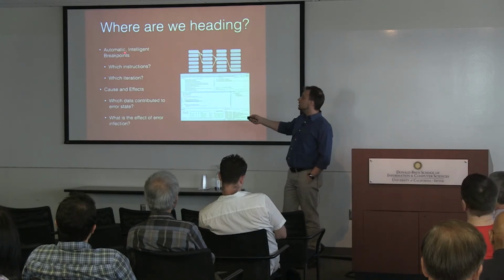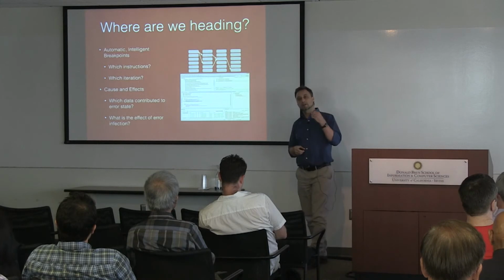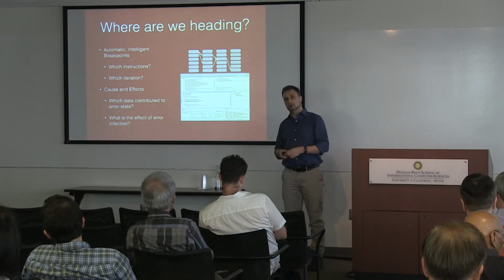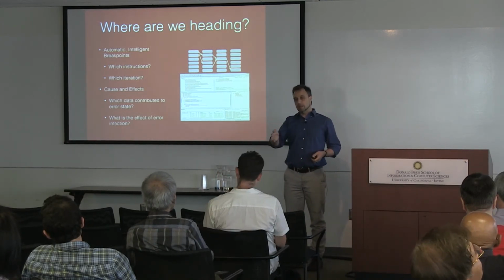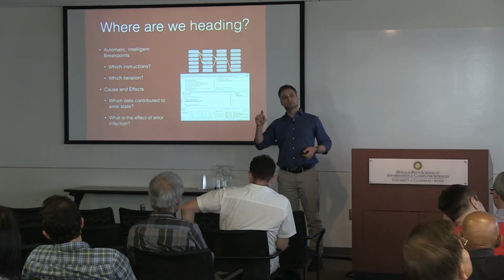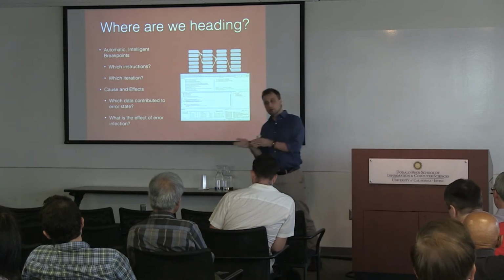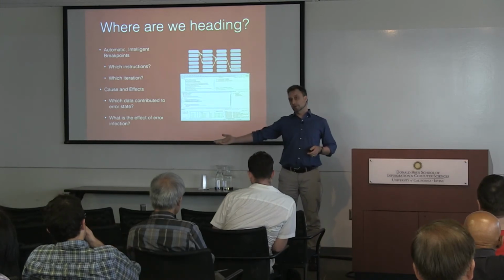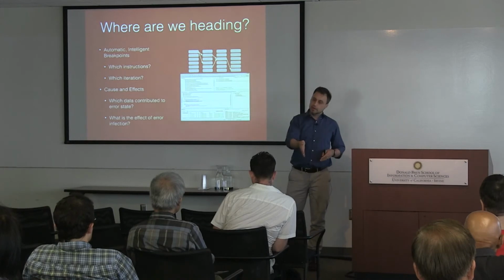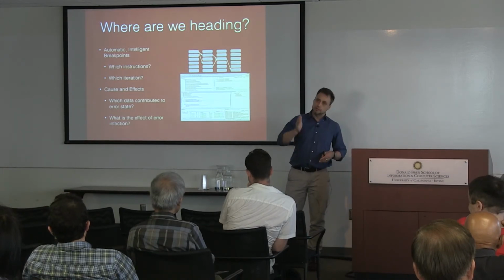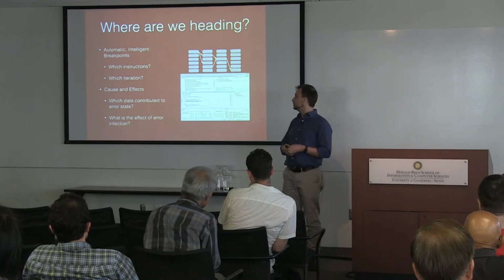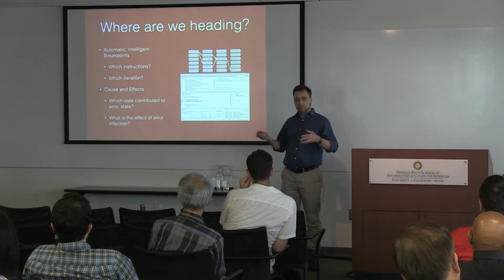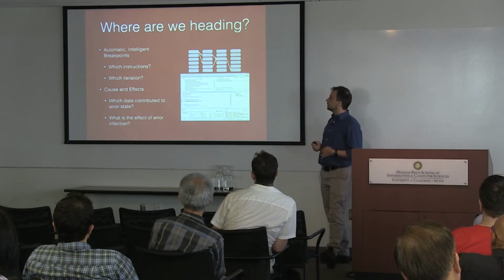For example, we can identify automatic breakpoints that are of interest. So if you say, I know for sure that this value is wrong or this output is wrong, we can suggest points in time and which instructions are most relevant to that output, both going forward and backward. So we can say, okay, what caused that and what is this causing? So have an infection here, what does that most affect? Whereas right now, you have to put a breakpoint at an instruction and you have to continue every single iteration through it. If anybody's ever used one of these tools, that can get very tedious. And we can identify all the set of causes and effects for such error infection.